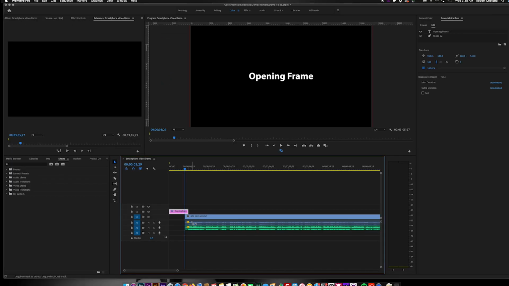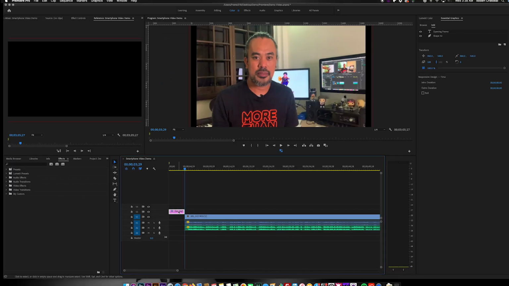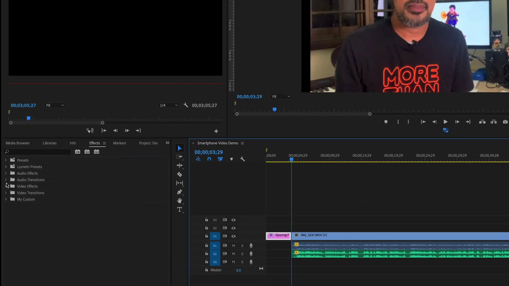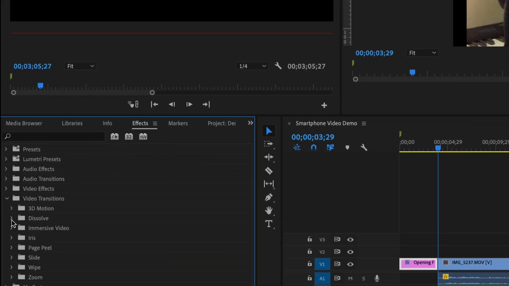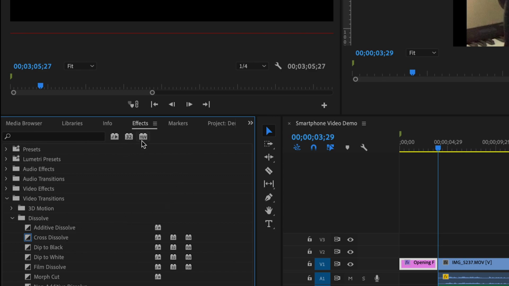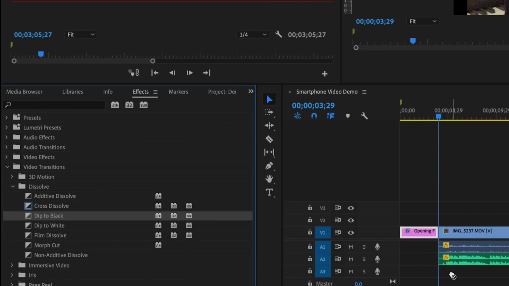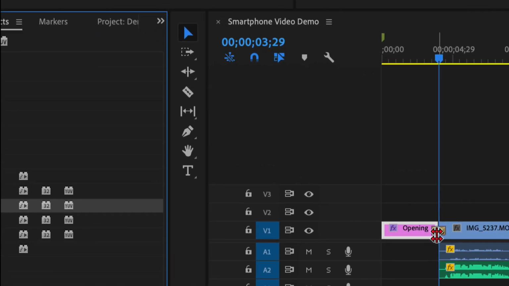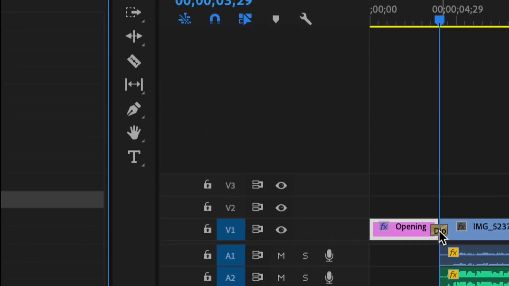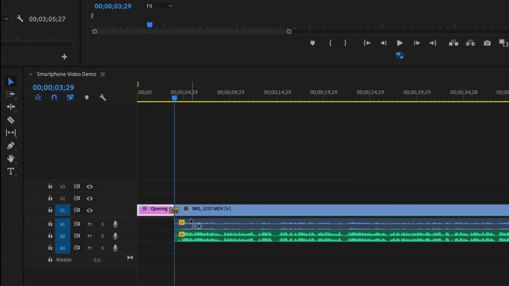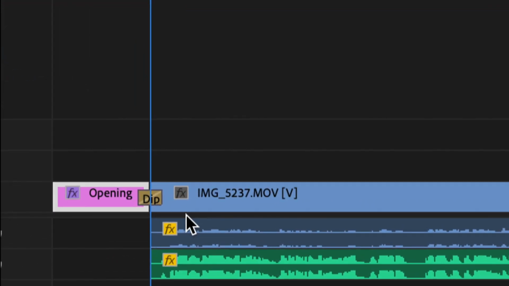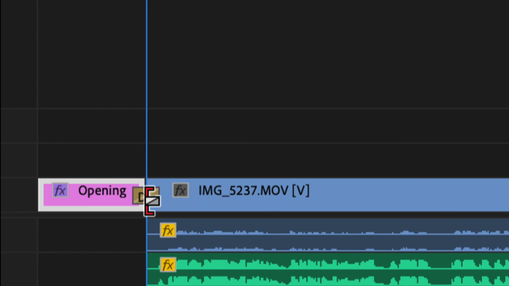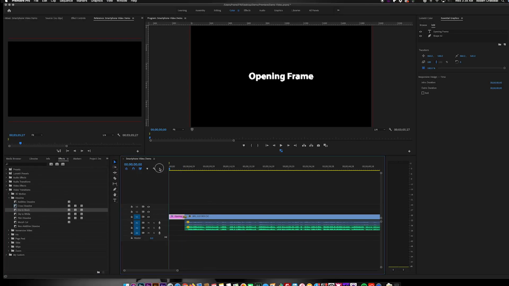So what I'm gonna be doing is joining the two of these using the dissolve effect. So on the effects panel, you will just go to the video transitions and select the dip to black, and I'm just gonna drag it, joining the 2 clips here. So as you would notice, let's just fix my screen. You would notice I have the dip to black transition combining these 2 clips. So if I play this clip, I would have this here.